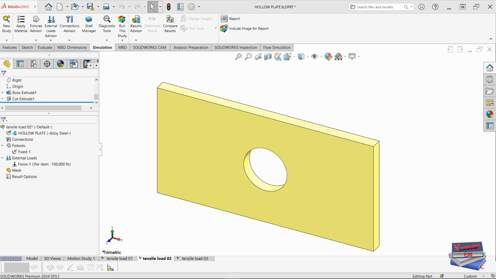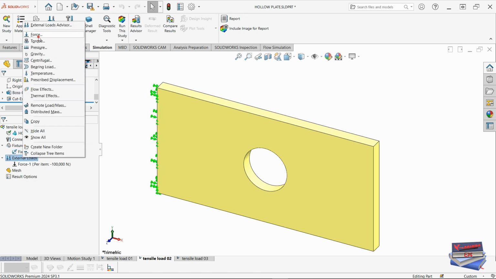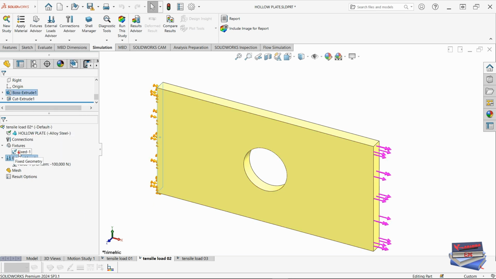The only thing that we have to do from here is actually create our mesh and run our study. If you come to fix, remember we took it off. So if we show, we remember that we took that off in our tensile load 1, and you see it for the loads. We click on that and click show, you'll see them. So they're actually there. So let's hide them again.